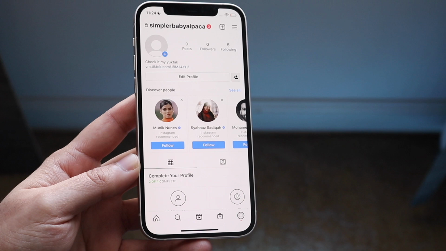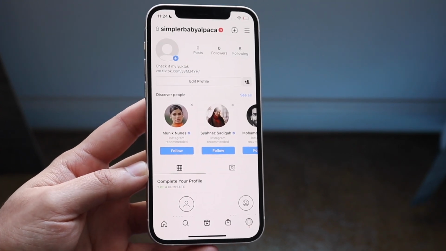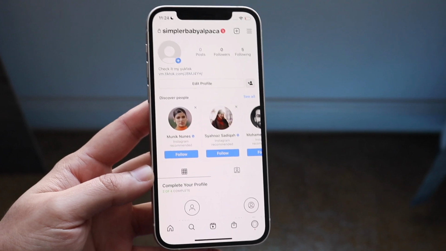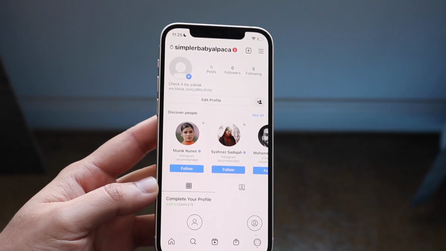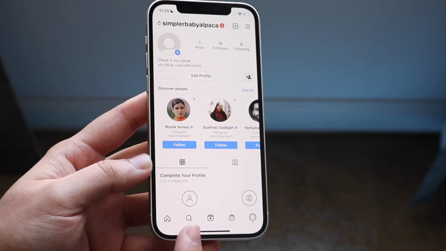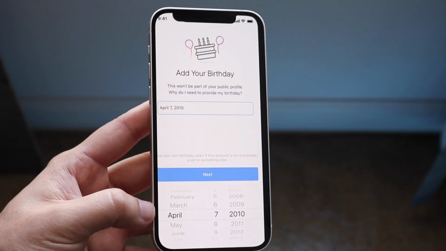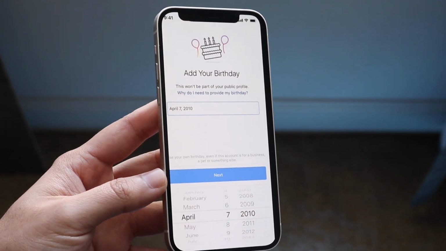If you don't feel comfortable doing that, you can try making another account if you want to. That may end up fixing it, maybe, I don't know. But there really isn't any way to do it. The only way to do it is to type in your birthday via this little prompt down here, and you can pretty much go on from there. So that's pretty much the process.